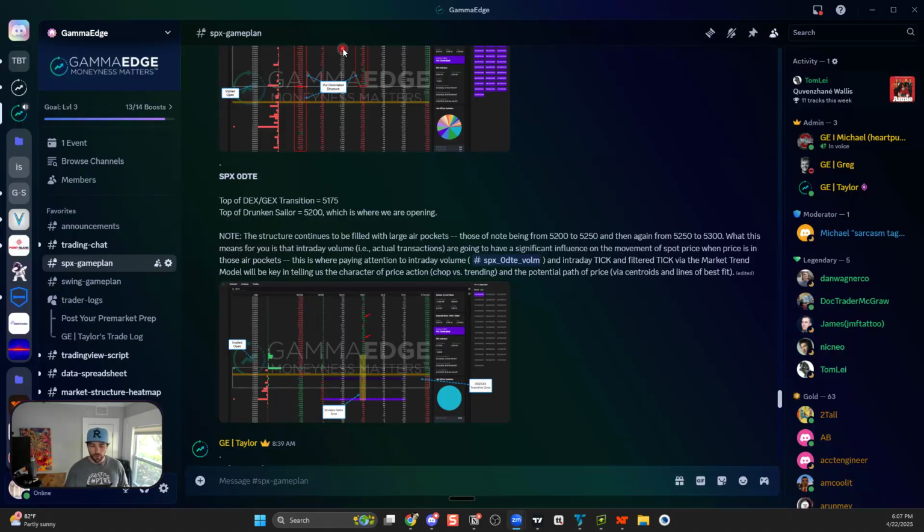So just stepping back from a swing trading time frame, this is not the market or the conditions right now to be putting capital to work on a multi-week basis. Reason for that is the trend is lower, puts are dominating the structure. We need to see the market trend model starting to trend higher. We need to see calls coming into the complex. We don't see any evidence of that right now.